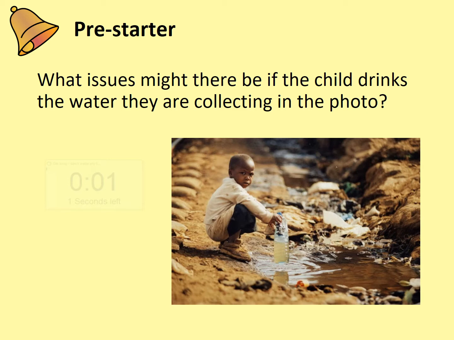Okay, so you've probably thought that water looks dirty and therefore might have chemicals in it that could cause the child to become ill, or it might have bacteria in it that may cause the child to become ill. It's obviously dirty looking at it. It hasn't come from a clean source. You can see rubbish and so on around it. There may be animal waste in there, there may be human waste in there, all of which potentially could make that child ill. And many children die of such issues in the world every day.